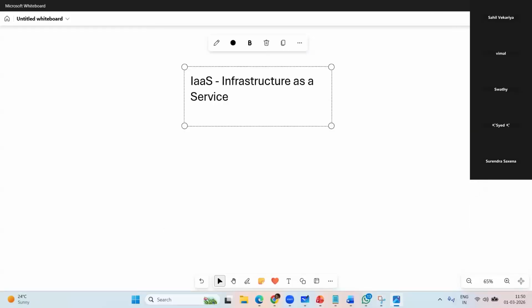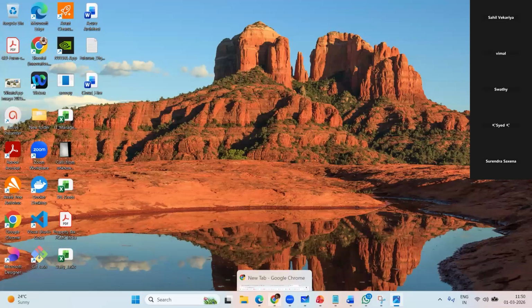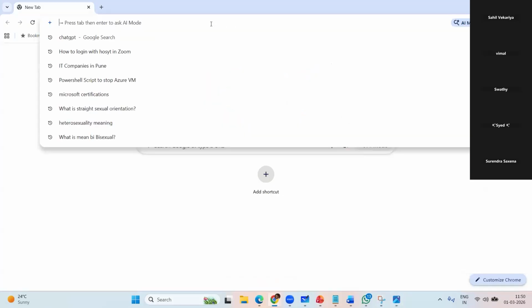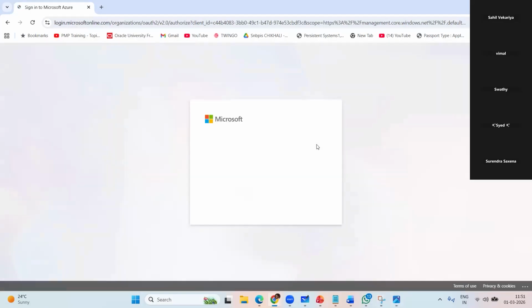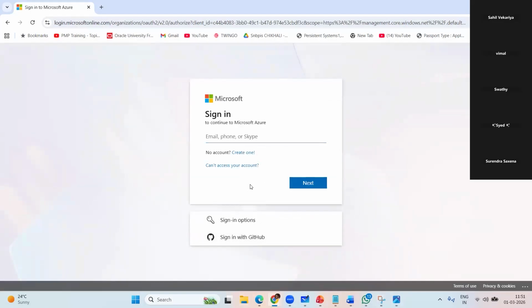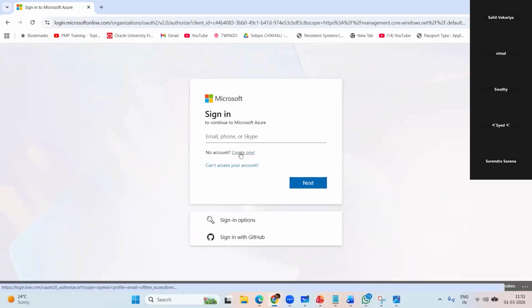What you have to do is log into portal.azure.com. Okay. So here you have to click on create one.